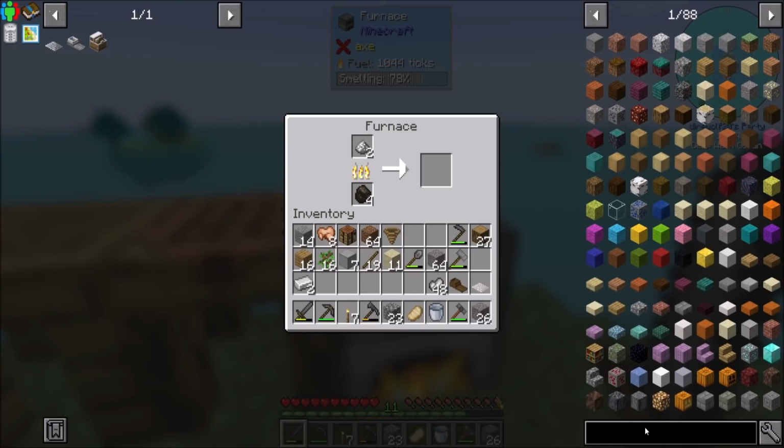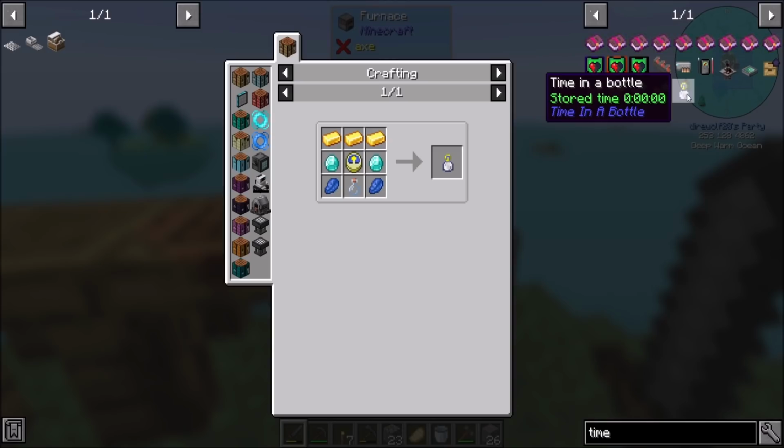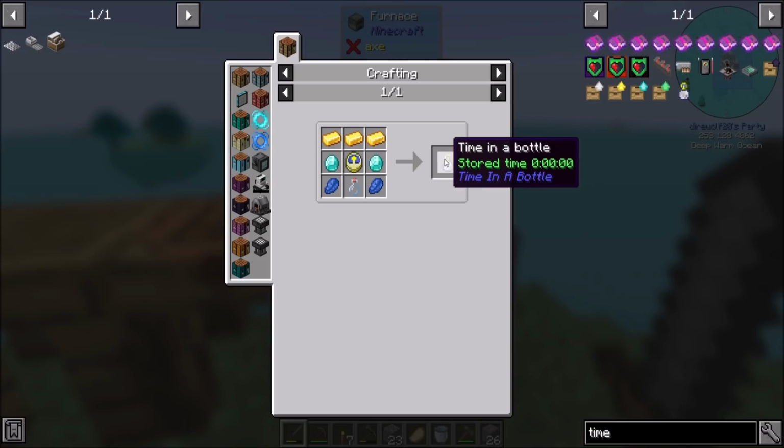Now, here's my big important question. This is the most important thing I'm going to do in this mod pack throughout this entire series. Time in a bottle. Does it exist? It does! And it's the regular old recipe for it, too. Alright. Dyer's a happy dyer. I was worried, and now I'm no longer worried. I'm going to enjoy this mod pack a lot. It's here. It's here. My favorite item.